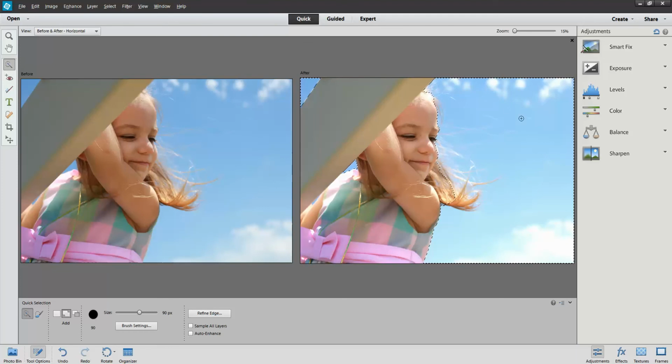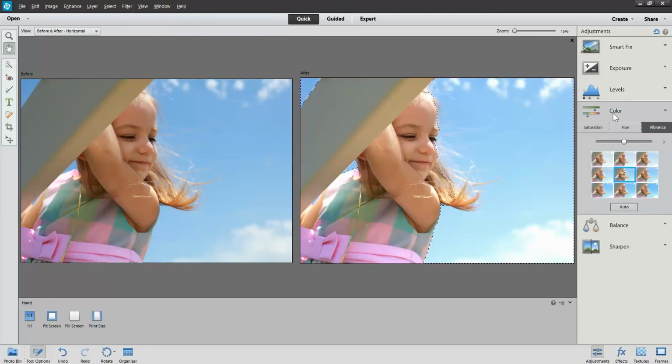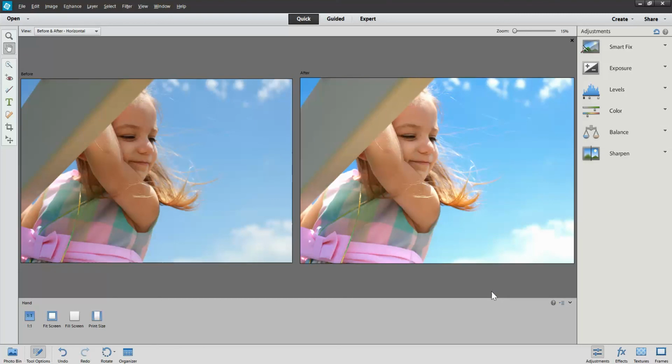So I'm just going to select the sky, and then I'm going to go to color, and we're going to go to vibrance, and we're going to say vibrant. See? You still have a subtle, realistic-looking sky that's a little more vibrant than it once was, and you don't have Smurf skin to go with it. So that's what you can do with your Photoshop Elements.